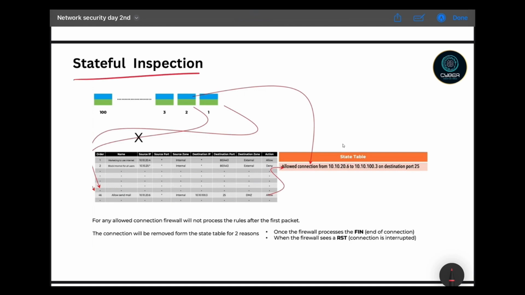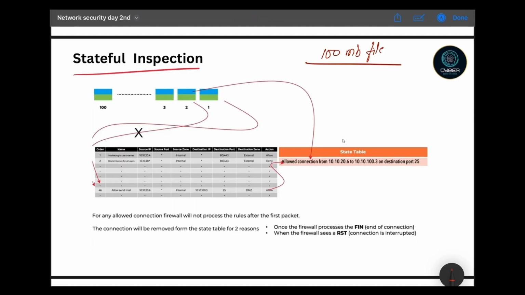Now the stateful inspection concept. Imagine you have a 100 MB file to send. The file gets split into many packets, and you cannot write a firewall rule for each packet individually. It would not be efficient. Instead, the firewall uses the state table.